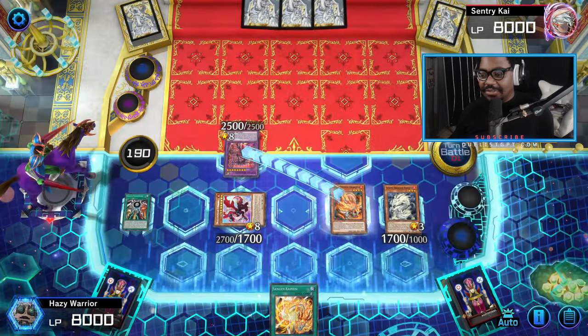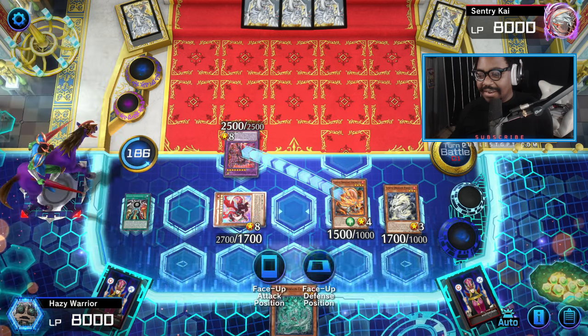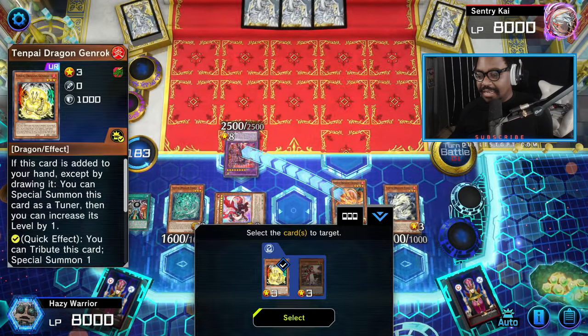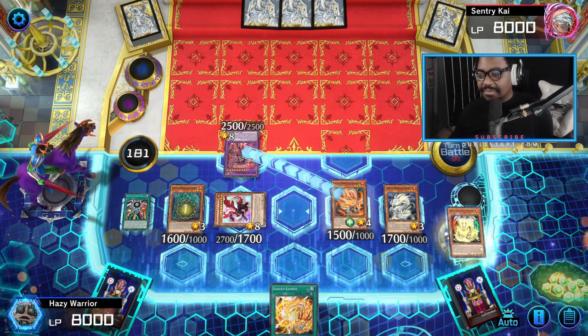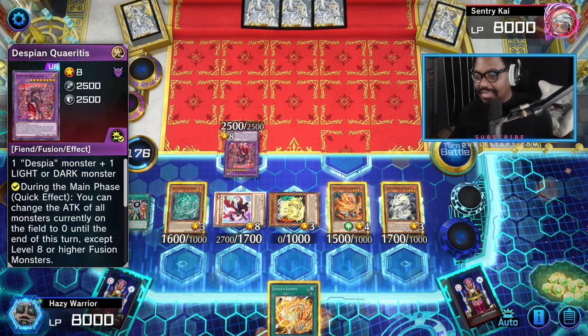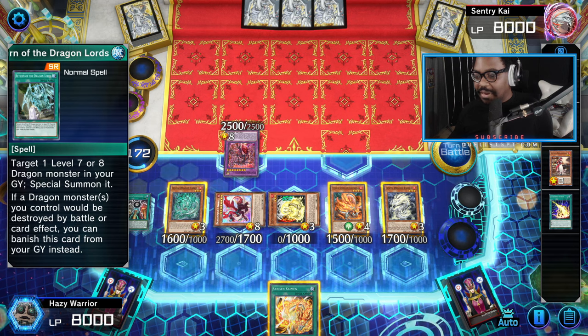Then we're gonna use Chundra's effect, and then we're gonna special summon our guy, and then we're gonna use Fodra's effect. And then we're gonna bring back our boy. And then, there you go. Wait, yeah, he's not gonna die. And we summoned our guy.